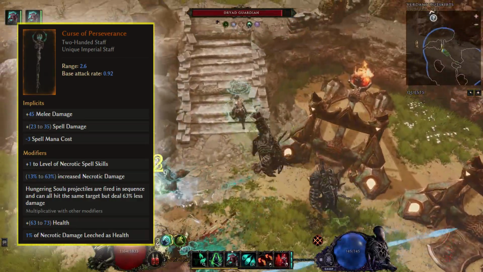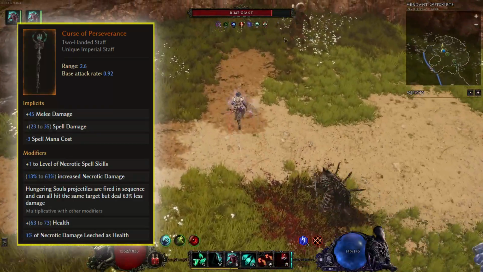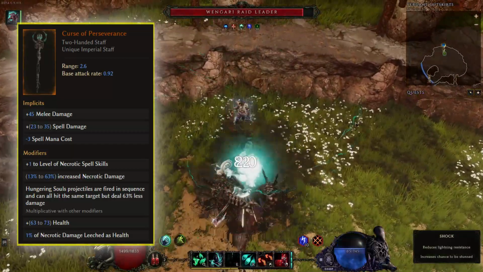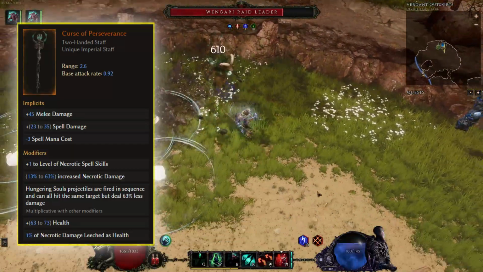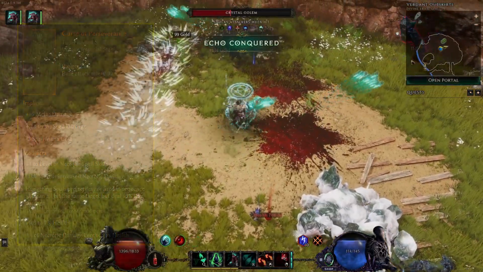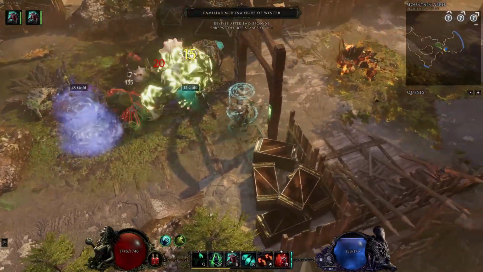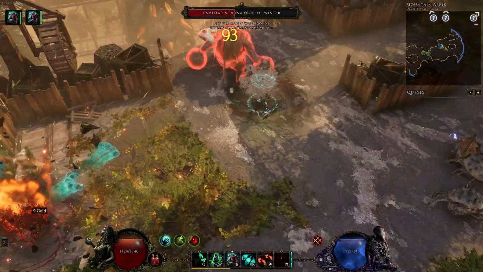We get +1 to level of necrotic spell skills, we get some health here, and also 1% of necrotic damage leeched as health. This doesn't really help us that much, mainly we get some from the base hit here. As I mentioned recently, the staff is great for single target but not so much for clearing.